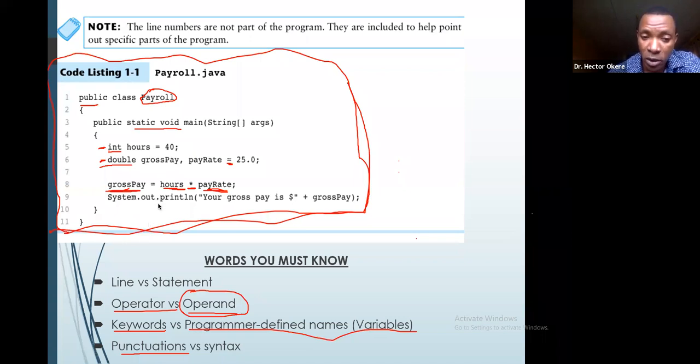Punctuations, you can see some punctuations in here. System dot, we'll look at this later. System full stop is used to combine commands. System dot out dot println. This is a combination of commands to display this value, gross pay.